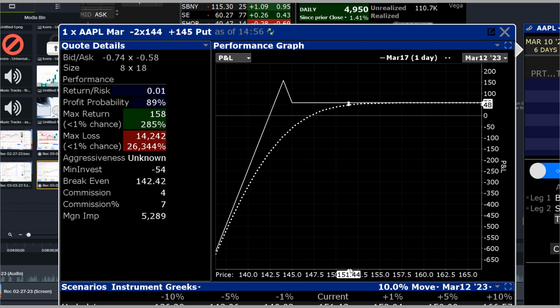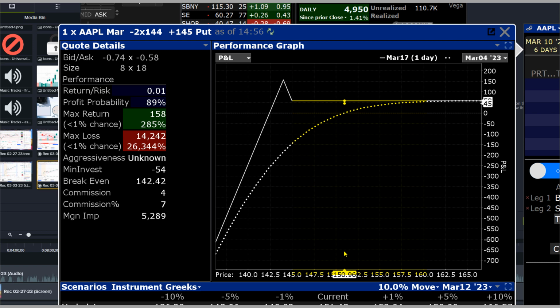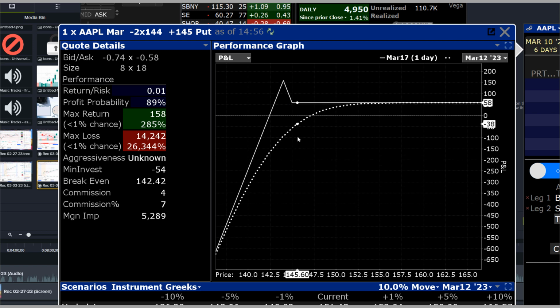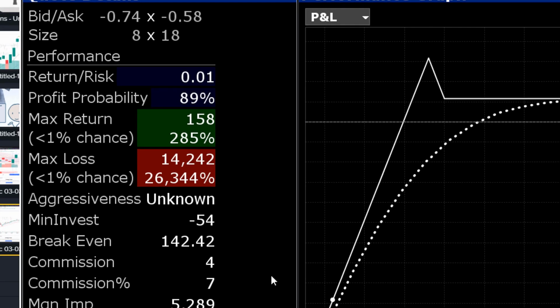But the idea is, because the underlying stock price right now is 151 here, most likely you're going to take a win with this trade. Plus, you have the added benefit of near the left end between 142 and 144, you get to that cat's ear where you can make potentially a lot more than just the $58 in net credit. So that's one option, is to just take a loss, and then hopefully next time you can make back the gain, because in most cases this trade will be profitable. As you can see here, profit probability 89% in this particular case.